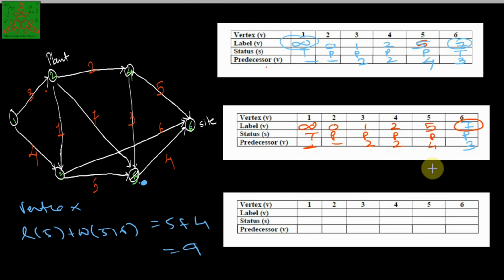First you are at 6, and then you reach 3. Then from 3 to 2 you can go. So that is my path for traveling from 2 to 6. That is, 2 to 3 first you can go, that is 1, and from 3 to 6 we can go, that is 6. So the total is 7, which is the output, or the minimum quantity required to estimate the cost.